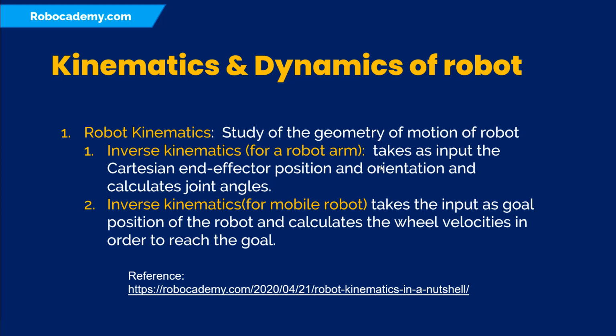So it's like the reverse of forward kinematics, and this is one of the most useful equations in robotics. If you give a goal position or end effector position, the joint values will be computed. It's a very complex calculation. If you increase the number of joints, the complexity of the calculation increases, and the computation required for solving the joint values is again high.